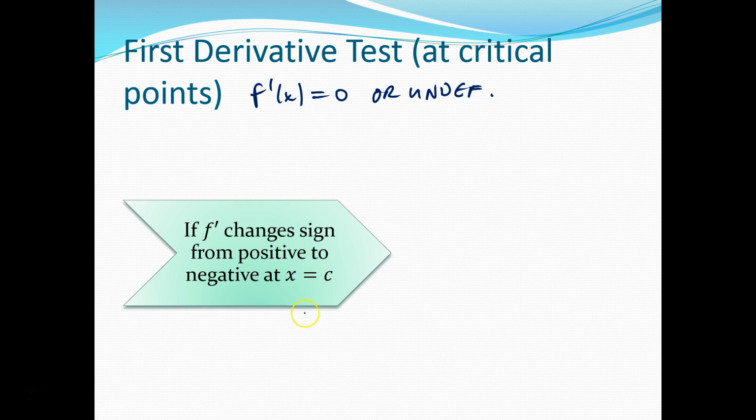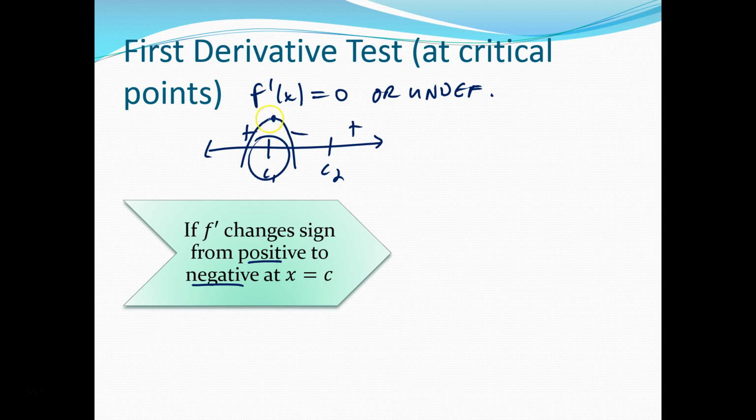So, first derivative test at a critical point. First thing you've got to do, you've got to find all the points where f prime of x is equal to 0 or undefined, because those are where you're going to have your critical points. Once you do that, you're going to do this derivative test to see if f prime changes sign. That was what we were doing yesterday with the number line, right? You find all your critical points, let's call them C1 and C2, and then you do that sign analysis. If you find that somewhere it changes from positive to negative, like this spot right here, you know that's a maximum, because the function must go from increasing to decreasing.